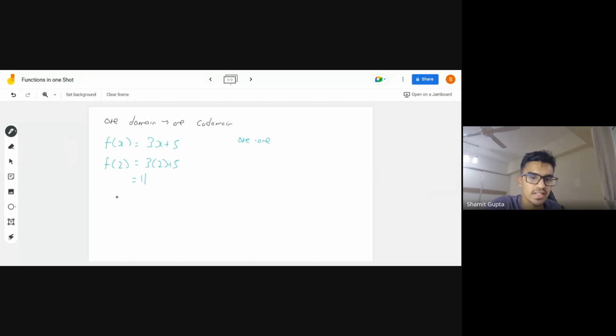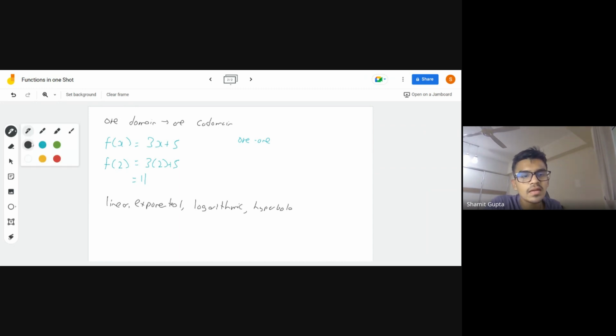Some examples of one-to-one. I can give you so many examples. Linear functions, exponential. If you've already done exponential, then great. But some of you might be seeing this for the first time, if it's the first chapter you're learning, then you don't know what exponential is. You'll get to know exponential. Then you learn logarithmic. Most of us might already know what logarithmic is if we are revising. Then there are hyperbolas. All of them are one-to-one functions.